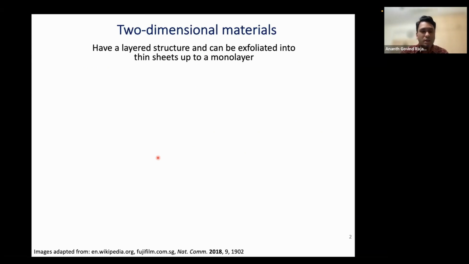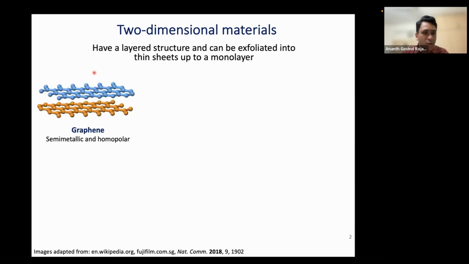And of course, as we all know, these are layered materials, and because of the weak van der Waals forces that are operative between the layers of these materials, they can be exfoliated into very thin sheets where several interesting properties emerge, both on the electronic structure side, but also on the transport side, in terms of transport on and through these 2D materials. Now, there are several 2D materials, of course.